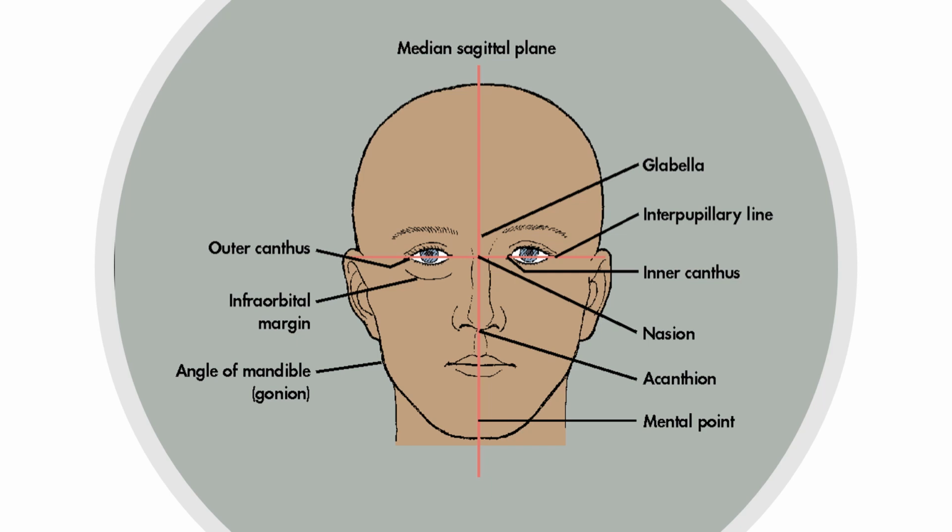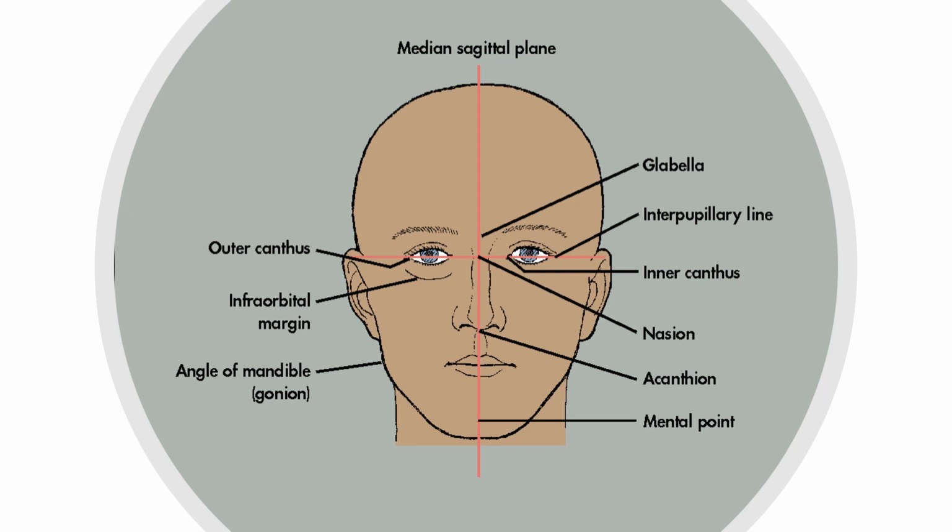All right, so these are what you would call not necessarily palpable landmarks, but the topographic landmarks on the anterior skull. I've already explained to you where the glabella was. The glabella is the bony high ground between the eyebrows. Just inferior to that is the nasion, the divot, and then at the base of the nose, where the nasal septum soft tissue attaches to the upper lip, that's the location of the acanthion.